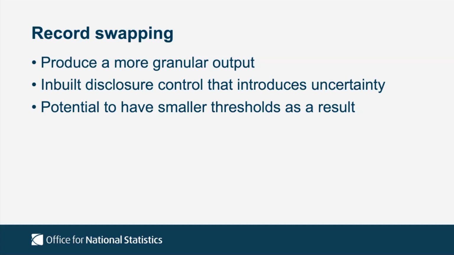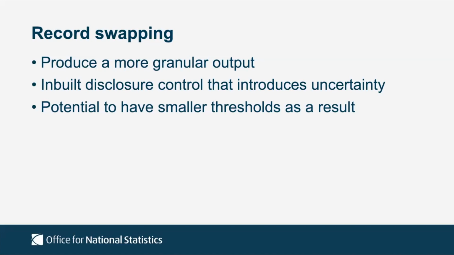So if one cell had, say, 20 people with a threshold of 25, and the neighboring cell had 26, what would happen is they would all get aggregated up irrespective, even though you could borrow one of the 26 to make them both 25 and it'd be fine. So record swapping is part of the methodology we've created, and it's to enable a more granular output.